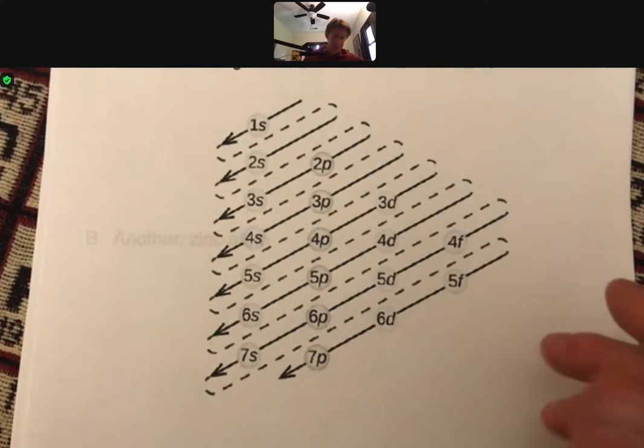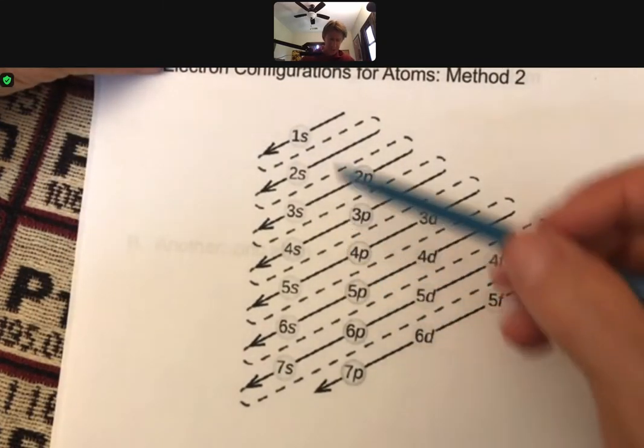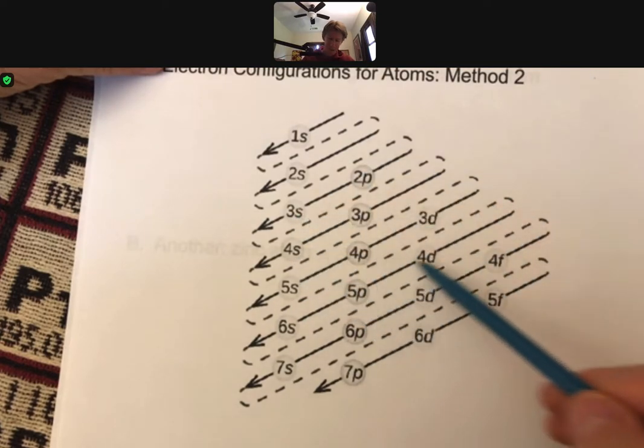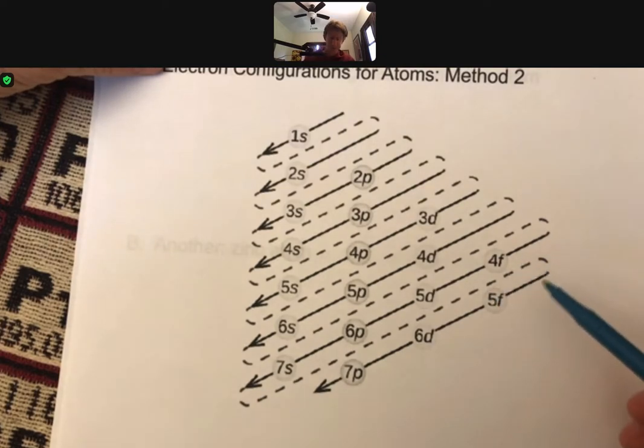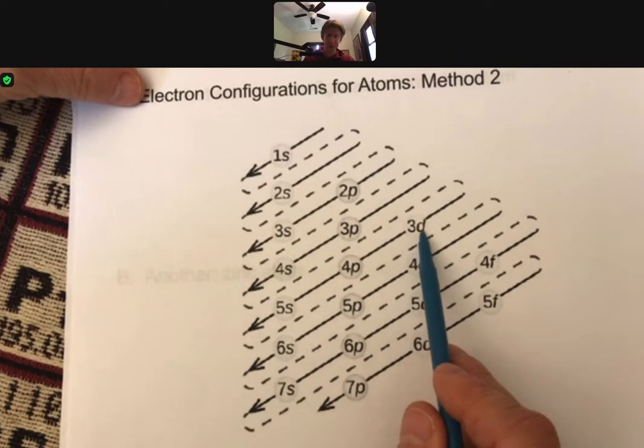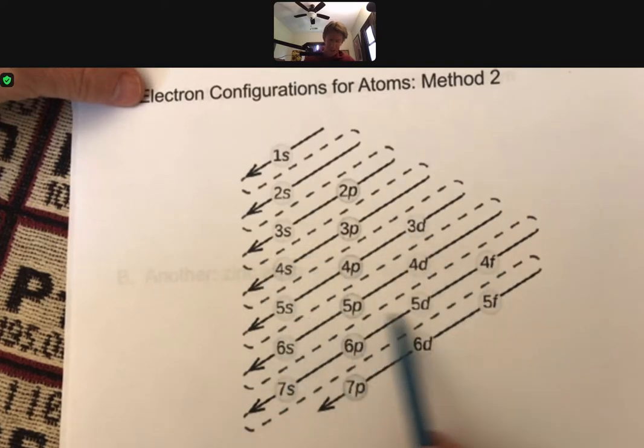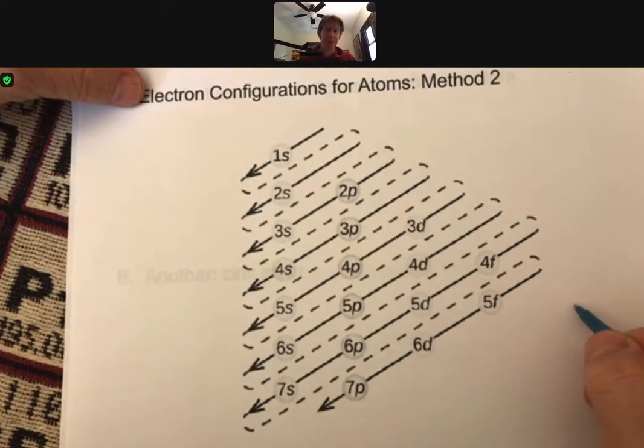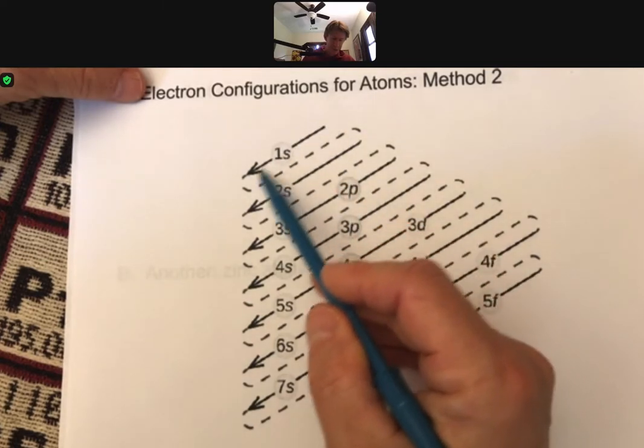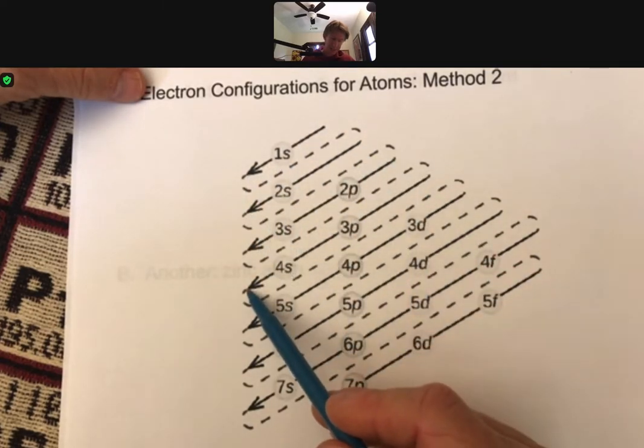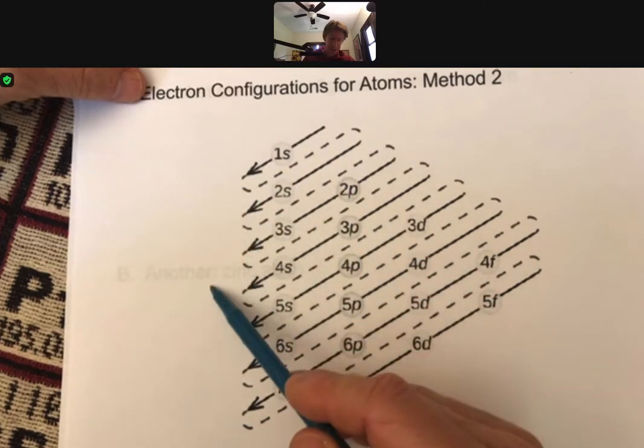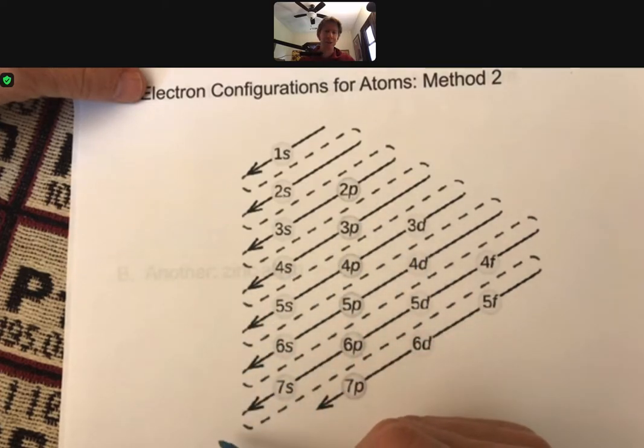Now, the other method does a pictogram or a picture. And it starts with 1S, 2S going all the way down to 7S. And then 2S, 2P. And this, what's nice about this is, these do all of the sub-levels that are in each level. So 2 only has, n equals 2 only has 2S and 2P. 3 has all the way out to 3D. 4 goes out to F. I mentioned that 5 actually goes, you know, there are actually more sub-levels out here, but you don't need them for the periodic table. And it makes this nice little picture. And then you draw these arrows coming down at a diagonal, and it actually shows you the order of the sub-levels, as we will see. So we will see that 1S comes first, then 2S, then 2P and 3S, then 3P and 4S. And so you have, so this method works. Students like it.